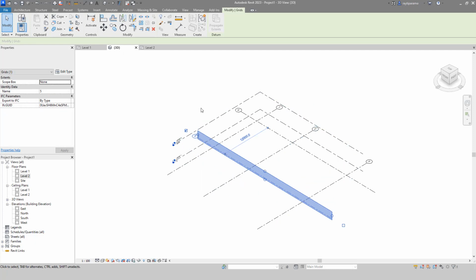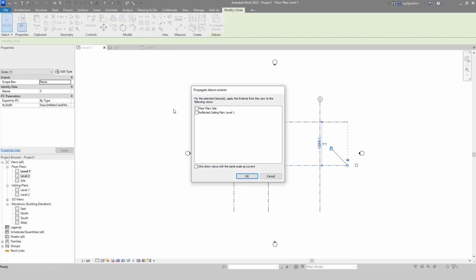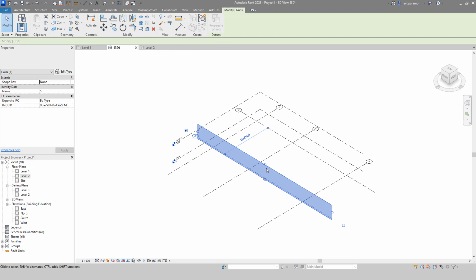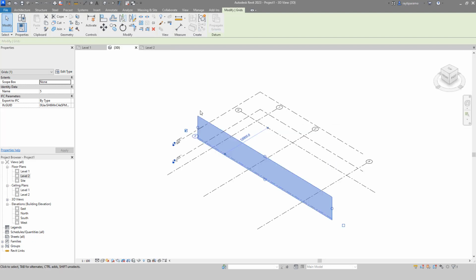Now since the grids are going to be visible on the 3D view, you're also going to be able to find an option on the properties palette that will actually allow you to determine how to show the grids. So you can either use the controls for one single grid, while at the same time, you can still determine how the annotation is going to propagate in other views. So all of this will be pretty useful while working in your projects because you're going to be able to place objects on the 3D views by using the grids as a reference.